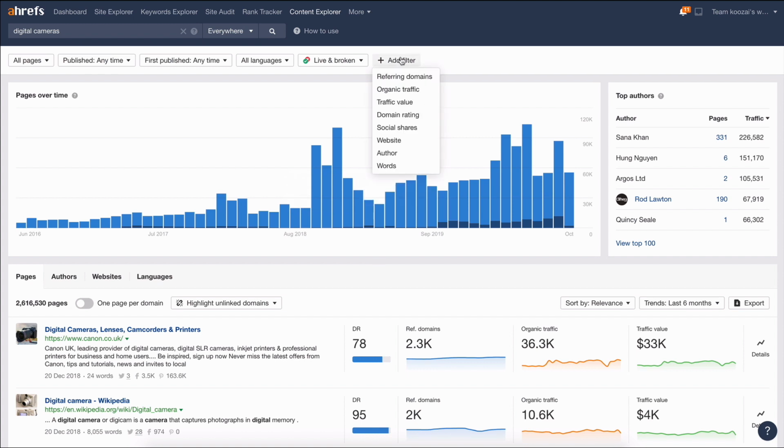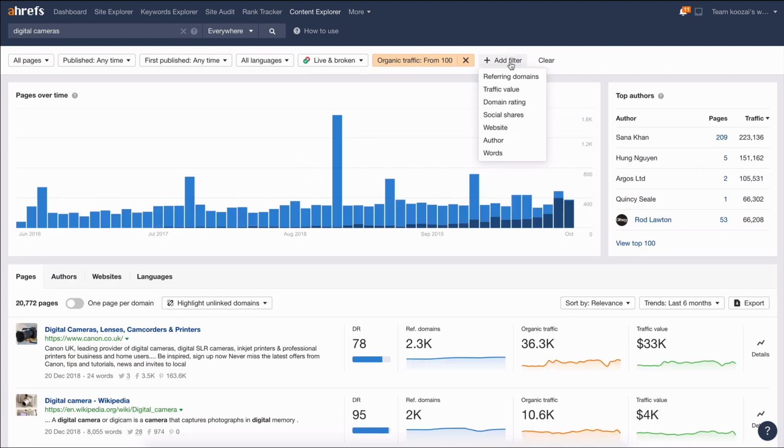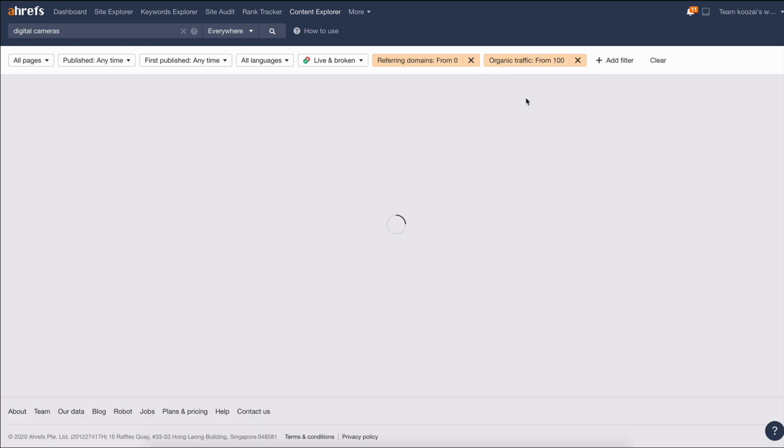What we're going to do is add in a couple of filters here. So we are going to look at organic traffic that's, let's just say, over 100 searches, and then from there we are going to say no referring domains.